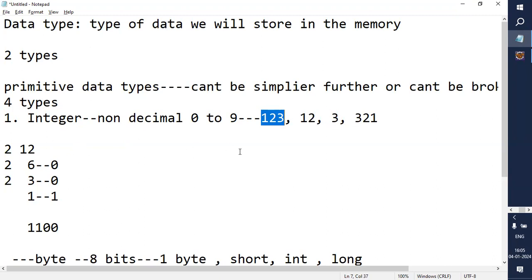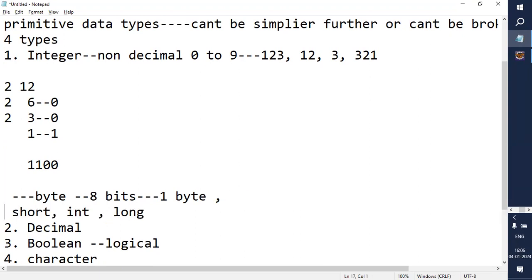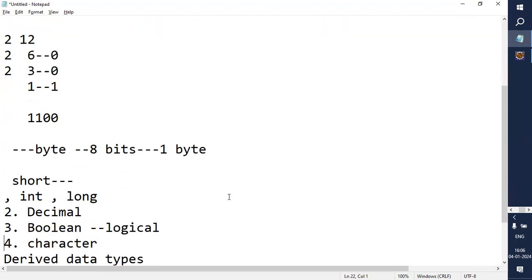Right? So we will be knowing approximately how many digits I am going to get. So based on that, we can guess whether we need to take the data type as a byte, or short, or int, or long. So the next data type is short. Here also we are going to store the whole numbers only, that is non-decimal numbers in short.